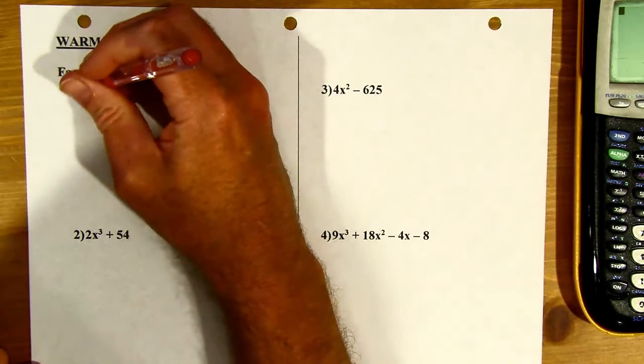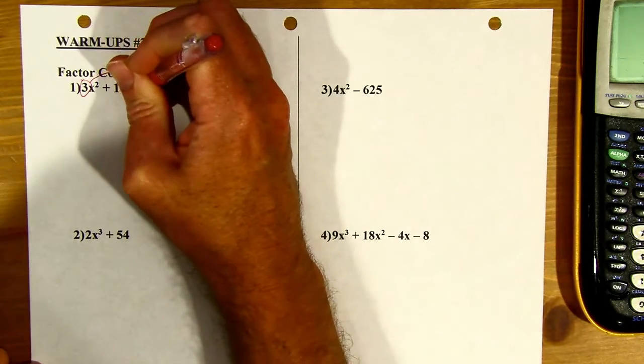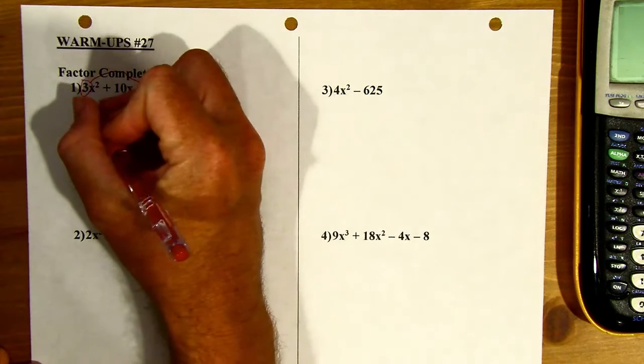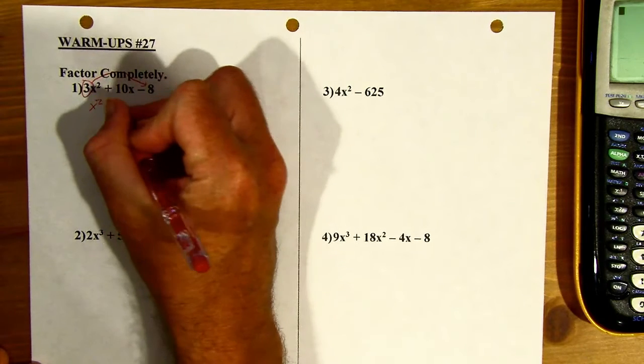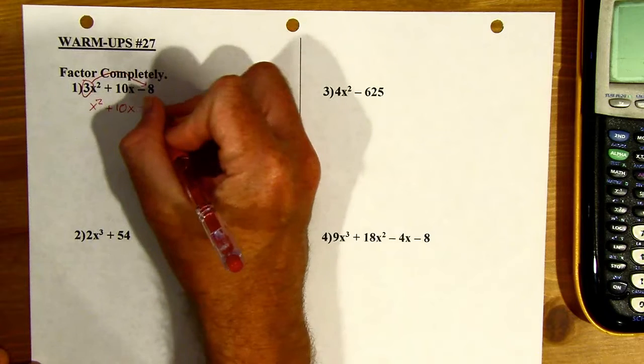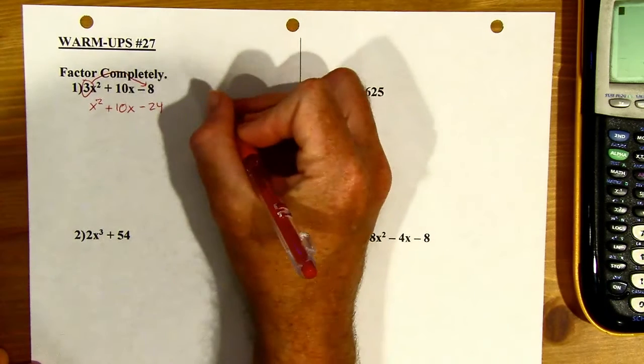I'm gonna use a modified diamond problem then to take care of this 3. Gonna multiply that by the -8. So it kind of just disappears from the front. Got this. Okay, I'll set that up with a diamond problem.